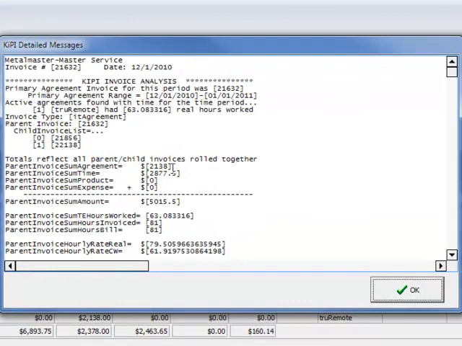As we drill down through, it shows the parent agreement invoice of $2,138 and additional time invoice billing of $2,877.50. When we look at this, the whole agreement for this month, for this organization, because of some of the out-of-scope billing, came out to be $5,015.50. The important thing to note here is that when we look at the number of hours that it took to service this contract, 63 hours, against the number of hours, 81, that Connectwise rounded up for, gives us a difference right here of $79.50 for our real rate and $61.91 for our Connectwise rate.